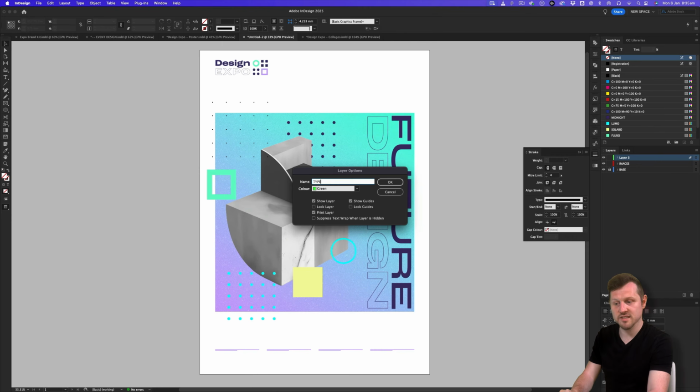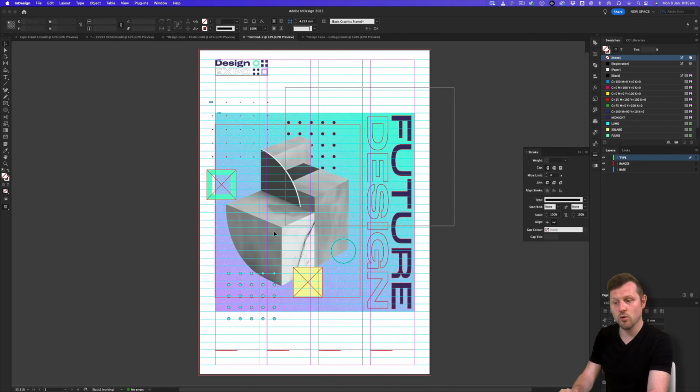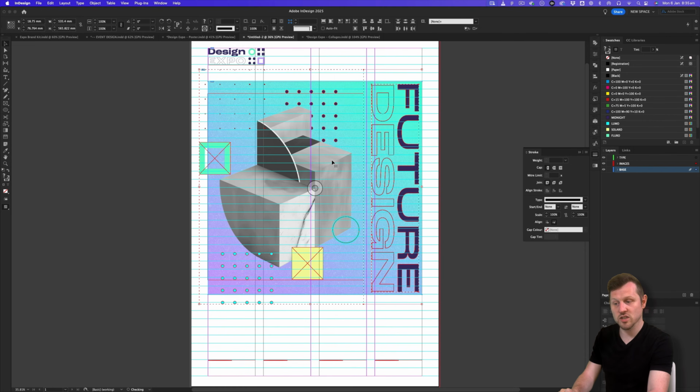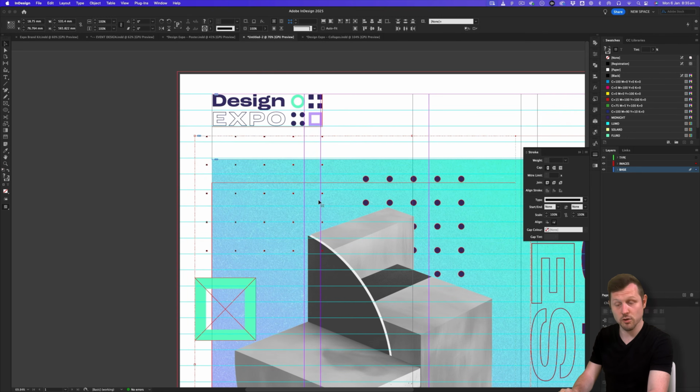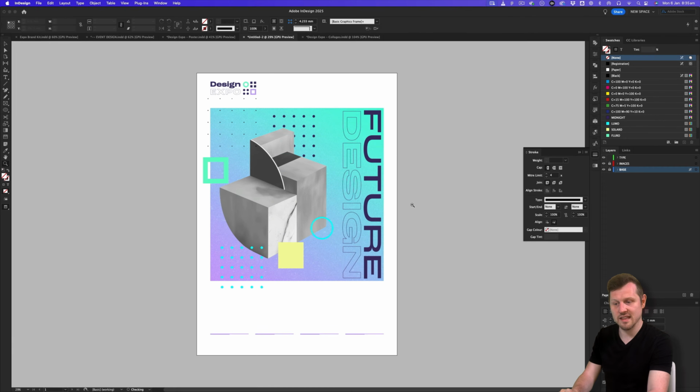Before I bring in my text, I'm going to need to create some space in order to place it. So I'll unlock the base layer, and with the selection tool, I'll click over all the elements in the middle layer and my square on the base layer. In this instance, I'll drag it up so the top of the large square sits just below the 4th row in the baseline grid. And now I have enough space to work with below. For now, I'll lock the Images layer and the base layer as to not accidentally select anything on this layer.